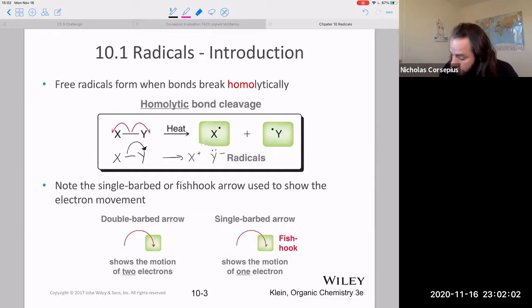Again, in contrast to the heterolytic cleavage, the other thing to point out here is the arrowheads are different. So in our heterolytic cleavage, we would use this 2-headed arrow that would show the motion of 2 electrons. For the homolytic cleavage, when you're showing the motion of 1 electron, you just have the fishhook arrow, right? So it's only got like a check mark sort of thing. Another thing that you'll notice, pattern-wise, is that these electrons will move in this bunny ears fashion as well, right? So we'll see this bunny ear thing going on as well. That's kind of a signature of these kinds of mechanisms.